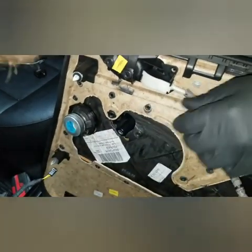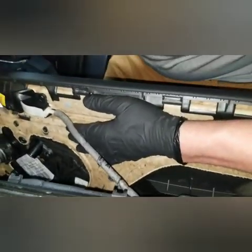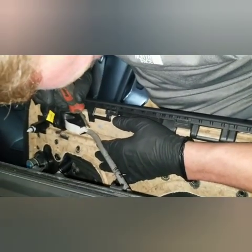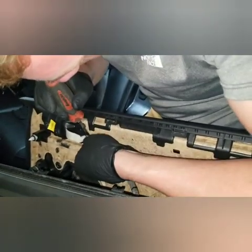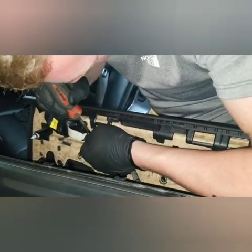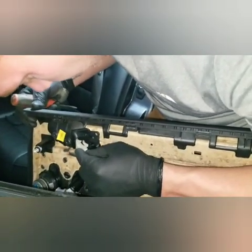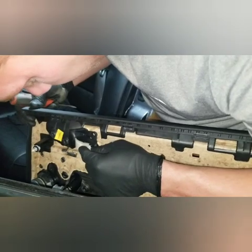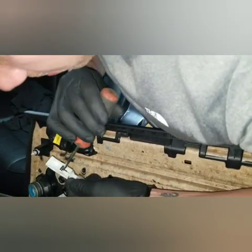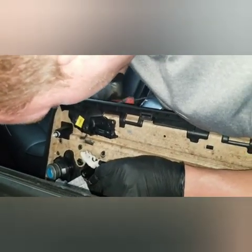Not a big deal. But then you have your door latch cable right here, and you can see there's a little plastic retainer right here. Just get the screwdriver in there, pop it loose, and then it's going to slide outward ever so carefully. There we go. So basically it sits right in here, and then it just pushes down and on. That little handle piece right there is going to mate into the handle piece right there.